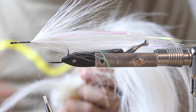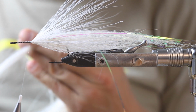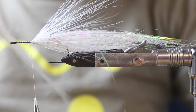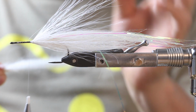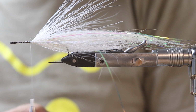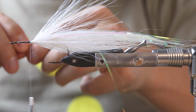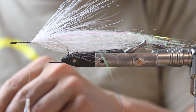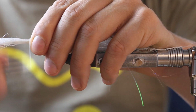We just take a bit of Squimpish hair. Really don't need much shear, just to get a little bit more volume into the fly. And you can do that with Nayat as well. I can show you that later, in a different pattern. Let's do this step to show you.